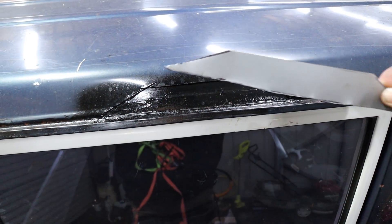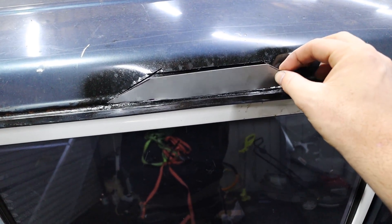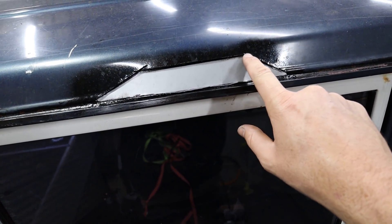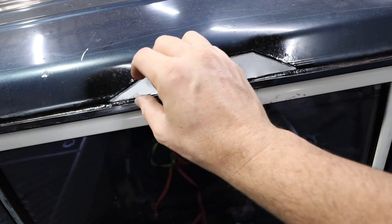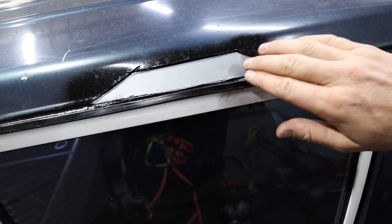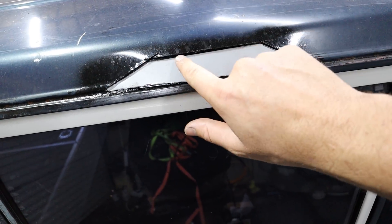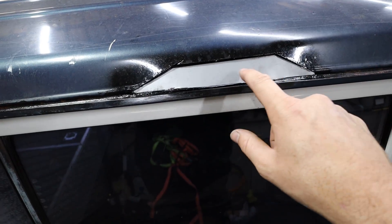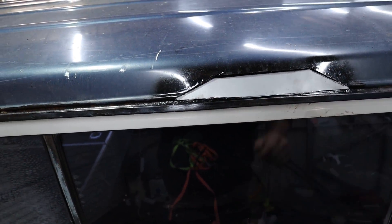So this hole here is actually going to be the first one that I'm going to try and patch. What I need to do is trim this down to make it fit in there perfectly. What I found out last time is if I pull this back, I basically tack in one corner and just work my way down so it sits perfectly flush. So I'll get the flap disc out, clean the outer edge, then start trimming this down and we'll get this pretty mint.